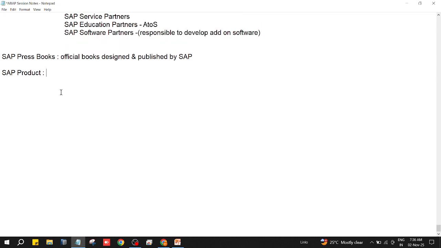Similarly, if you go to the SAP shop to purchase an SAP product, what are all the things available in the SAP shop, we will discuss now. First and foremost product was SAP R1 and R2. This was very old. Nobody uses it nowadays, it is no longer supported, outdated, obsolete, we call it, no longer used.